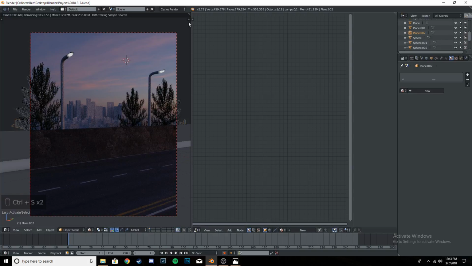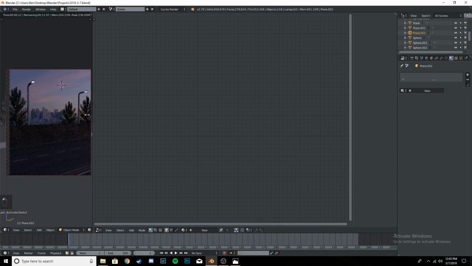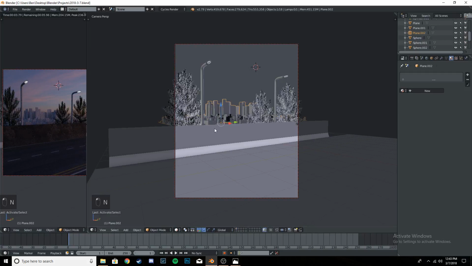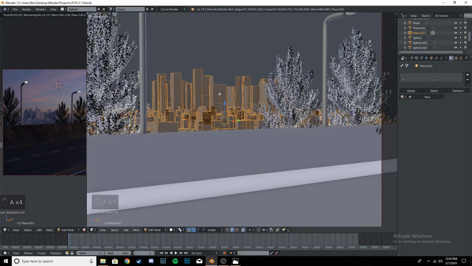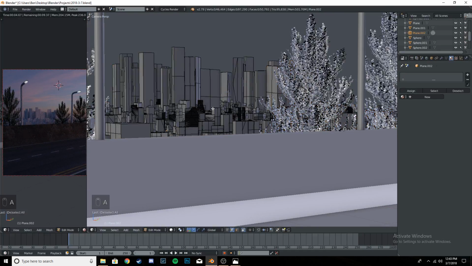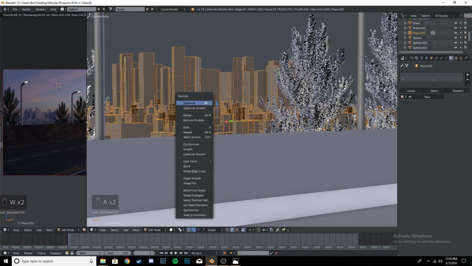Okay, so what we're going to do is, we have the view split right now. And in this, where we're going to be working, going to go into 3D view. Now, all these faces are too large for me, so what I might have to do is select all of it and just start subdividing.